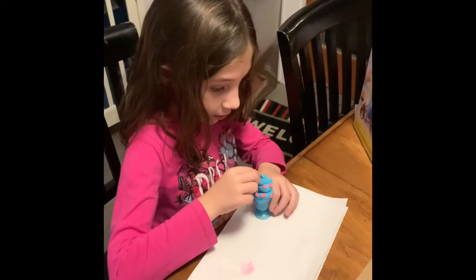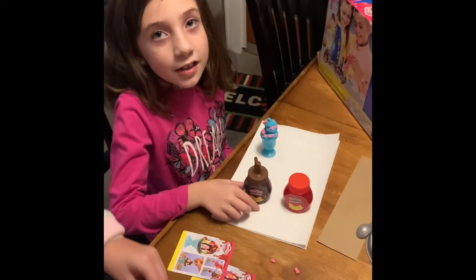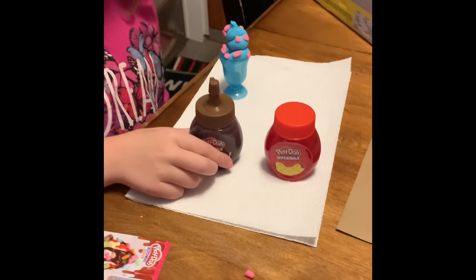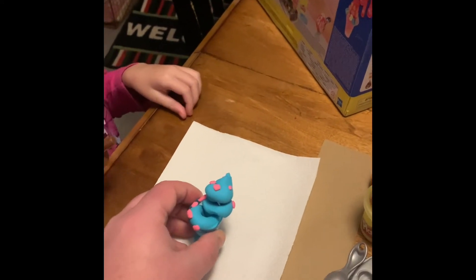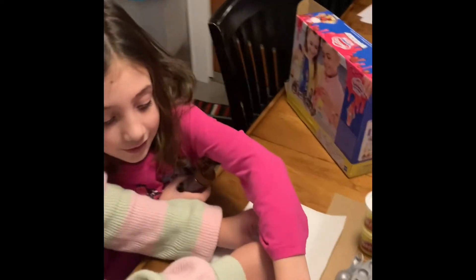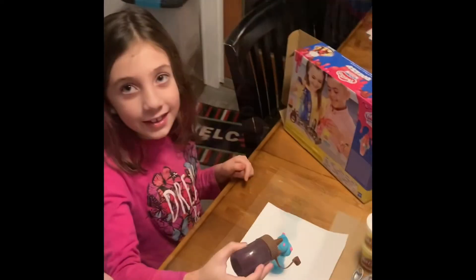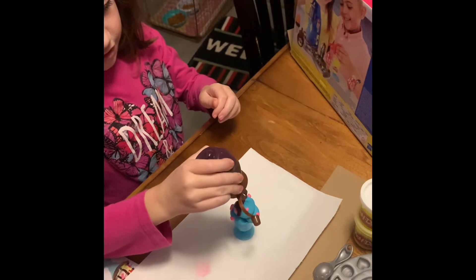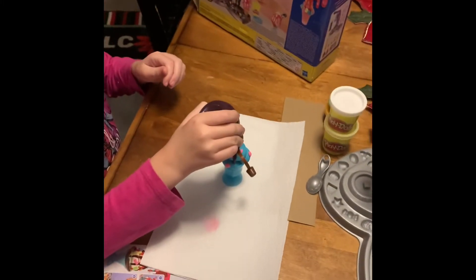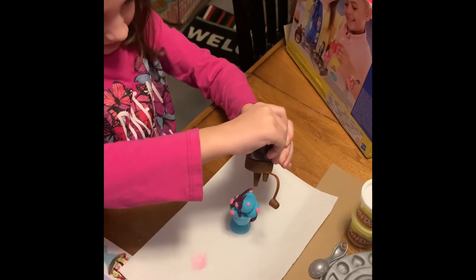I think we have one last step after this — just putting on some chocolate sauce. So we got two sauces that come with it: chocolate sauce and strawberry or cherry sauce. Which one are we going to use? The chocolate sauce. All right, let's get this one out of the way. It might be a little messy. It fell over. Get it in the middle. It's okay, we could do less. There we go. Let's get some chocolate sauce on there. Not too much. Get some on the other side too. Whoa, it squirted out.